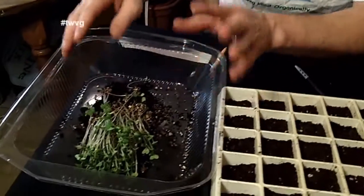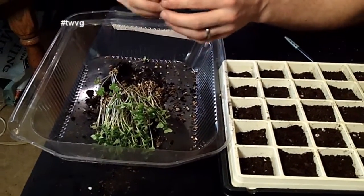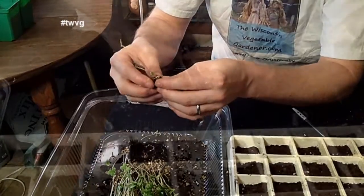And then we'll get it under the grow lights to get more growth on it, and then hopefully here in a couple weeks we'll be able to put them out in the ground. So I'm going to go through and try to, as gently as possible, knowing there will be some casualties here, get the largest ones, get all of them transplanted in these 50 cell trays.